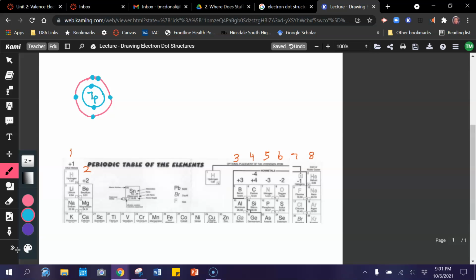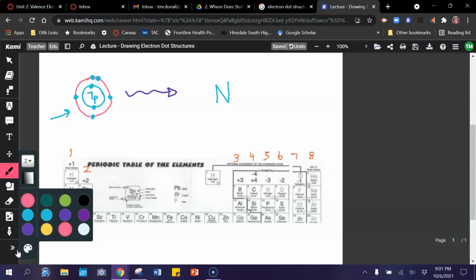Now, if I'm going to convert the Bohr model of nitrogen to the electron dot structure for nitrogen, this is what I would do. I would draw the abbreviation for nitrogen, which is capital N, and now I'm going to add dots around the N to represent those electrons that live in the valence shell. Or if you look at our Bohr model, I'm only going to include those electrons that are found in the pink ring, in the outermost shell, also known as the valence shell.